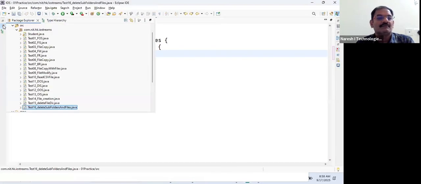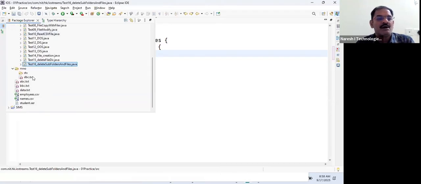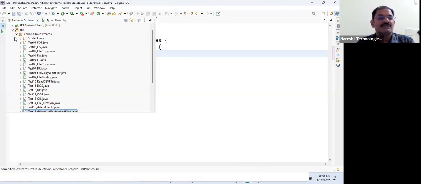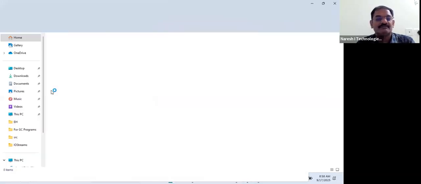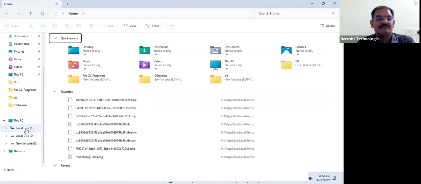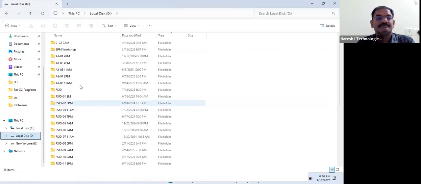Now, I want to create the same folder structure here. Can I copy from the previous batch, instead of creating all this nonsense?